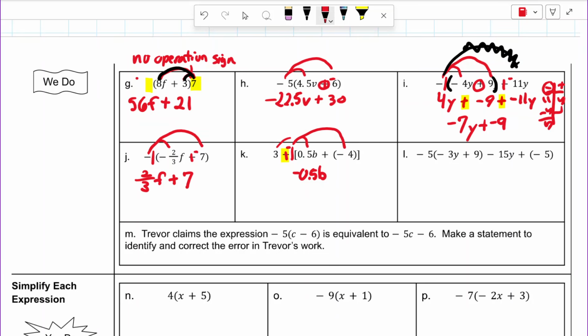A negative 1 times a negative 4 is going to give you a positive 4. We bring down this 3 plus right here, the 3 plus. All right? Now we're going to combine like terms, and you can see constants. 3 plus 4. How can we add out of order? Well, we have all addition signs, so we can commute them. So 3 plus 4 is 7. And the answer is negative 5/10 b plus 7.